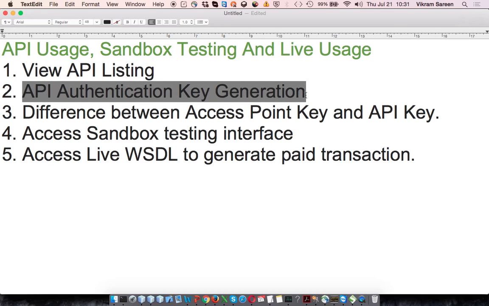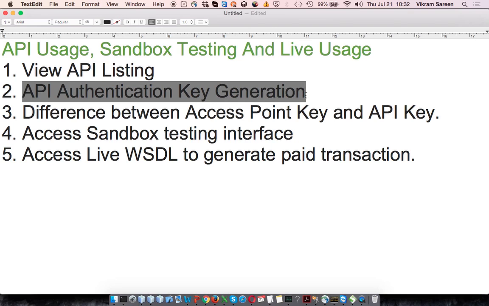This is basically the Auth token that is used for each request. So let it be a WADL request, or let it be a WSDL request, or let it be any other form of request, this particular authentication key is validated before that API is actually executed. This is different than the certificate level authentication, so it can actually work together with certificate based authentication also.